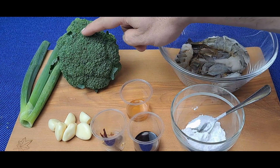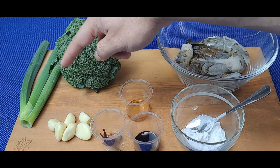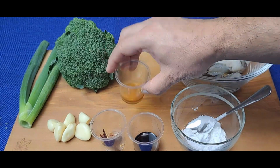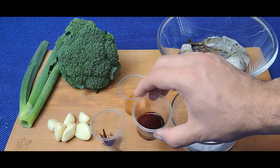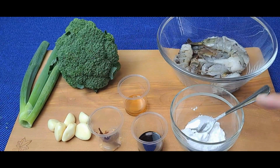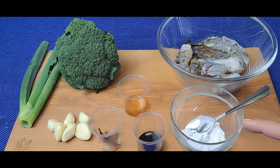To make shrimp and broccoli, I took 6 pieces of local prawns, 1 fresh broccoli, spring onion, 6 pieces of garlic, sesame oil, soya sauce, 2 pieces of dry chili, and cornstarch. So let's start.